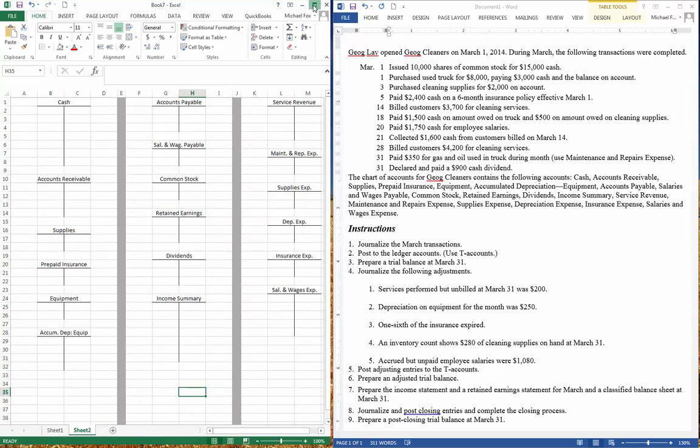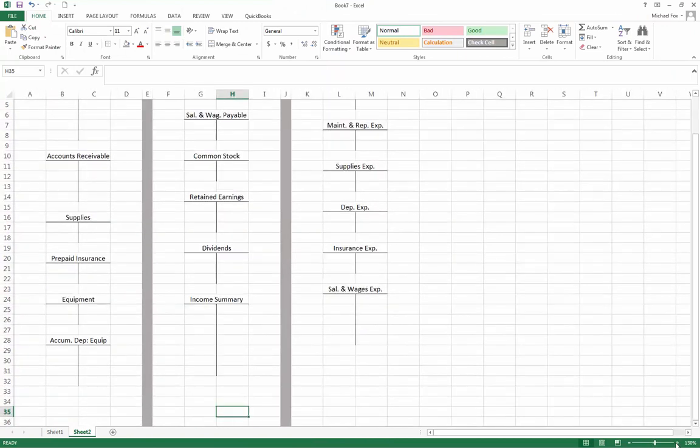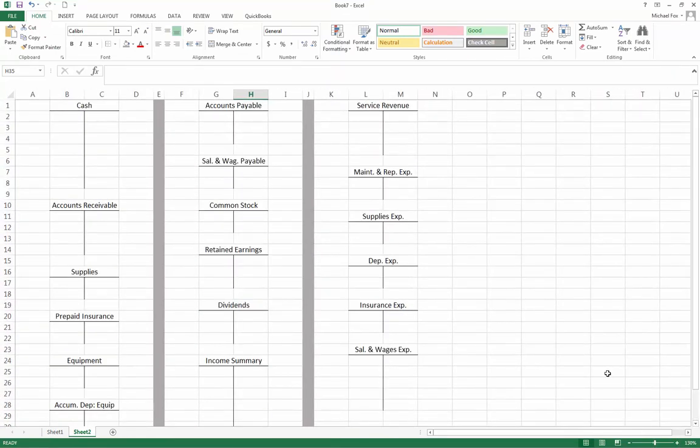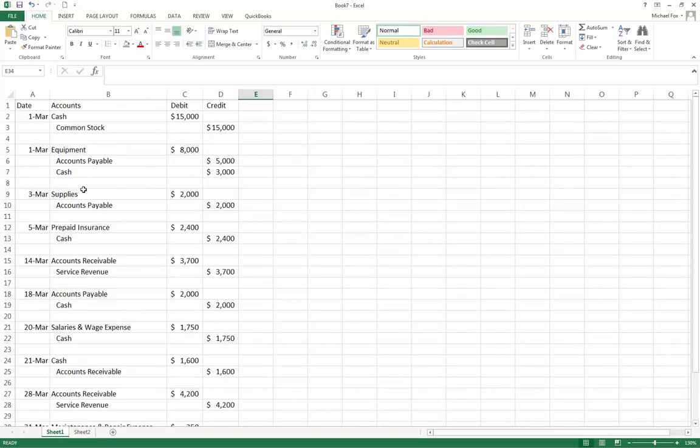I'm going to make this full screen because we don't need to see their data right now, and I'm going to make it a little bigger so it's easier for you to see. And again, I don't think I'm going to make you watch this whole thing. Certainly if this is easy for you, you can just fast forward through it. But in essence, every time we need to go back to our journal entries and enter them. The nice thing is there's no beginning balances on this business because it's a new business, right? It started with the contribution of the owners, so everything has a beginning balance of 0.